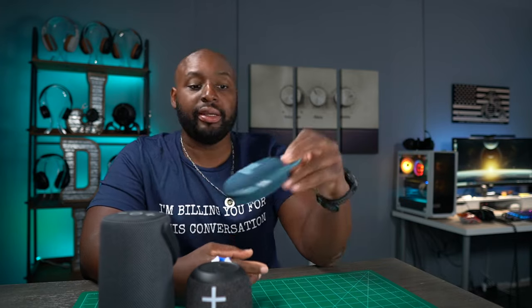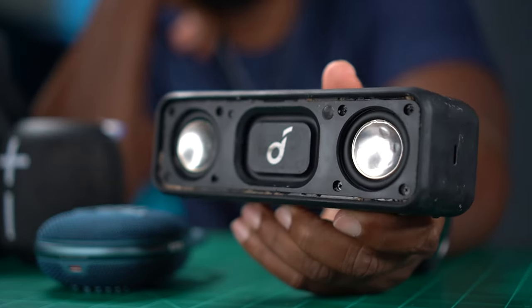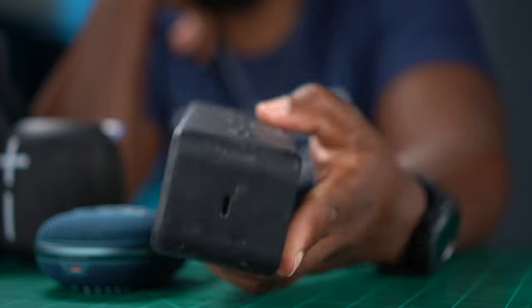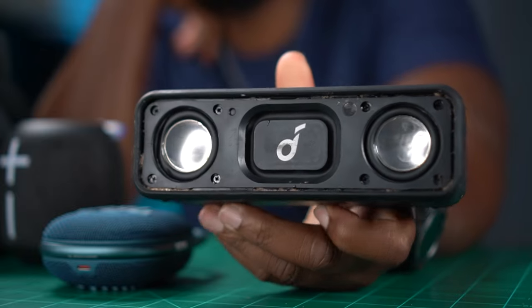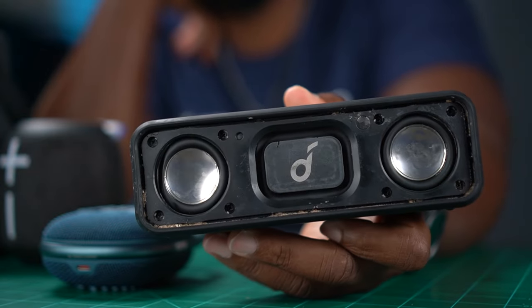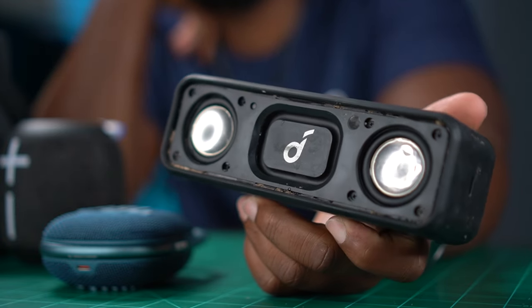Then we have — oh, this is one of my faves right here — the JBL Clip 4. I love, love, love this speaker. It is a beast, a mini beast, but still a beast. We've already seen this one before — this is the Soundcore 3. This thing has paid its dues in the durability test. I literally ran over it with my car and hit it with a baseball bat, and this is what's left of it. It still sounds fantastic and even with this appearance, it is still waterproof.